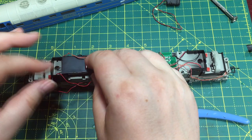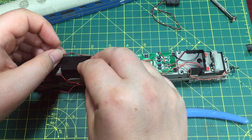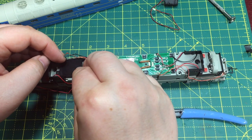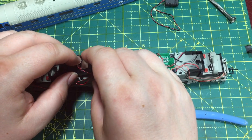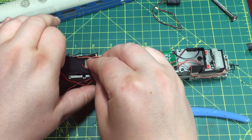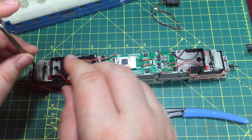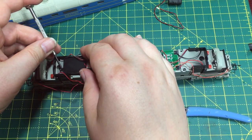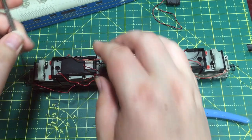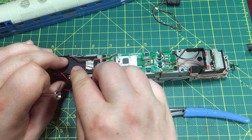And there's a wire just there. That wire is determined to get caught. There we go. There we go. And, oh, I think it's going to have to go down absolutely straight. It's, oh my word, it is a perfect fit. Oh my word.